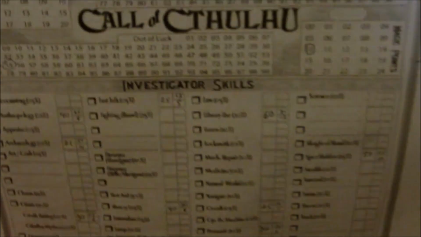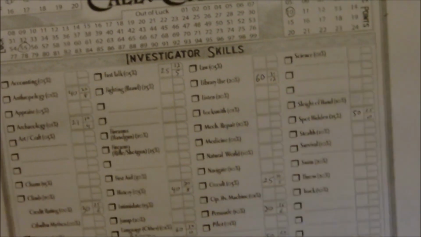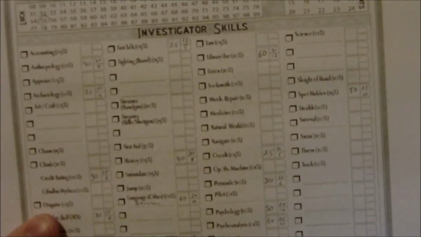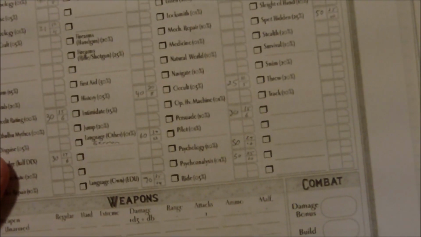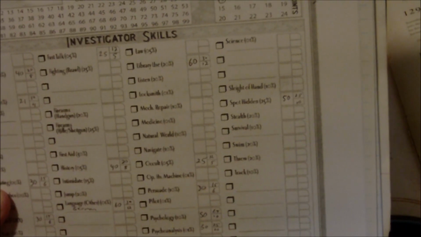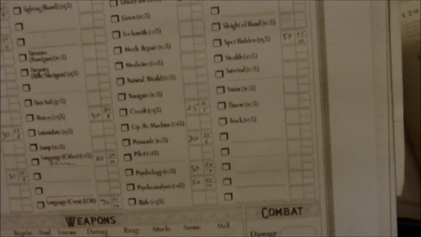Fast talk starts at 5%, so I decided to have that as well, since he might be able to think quickly on his feet, to get him talk himself out of a situation. So that is at 25. History at 40. The German language at 60%. My own language, which would be English, is at 70. Library use is at 60, and then I have for another personal one, occult starts at 5%. I increased it, so that's 25.